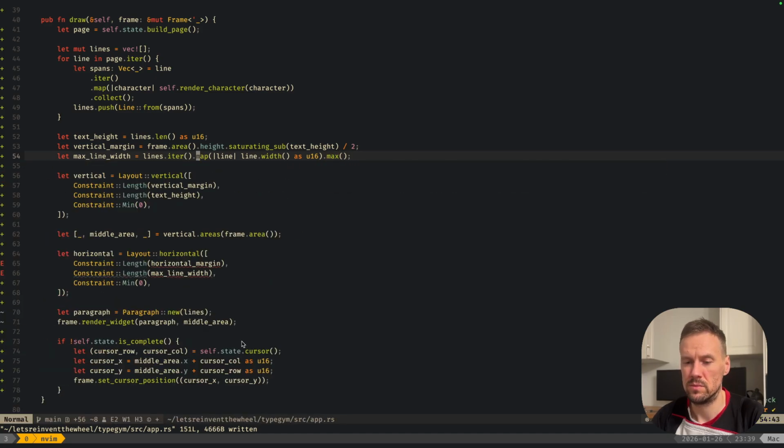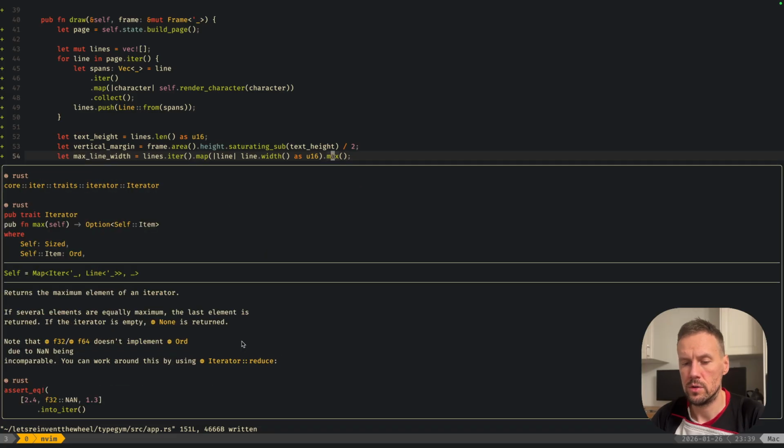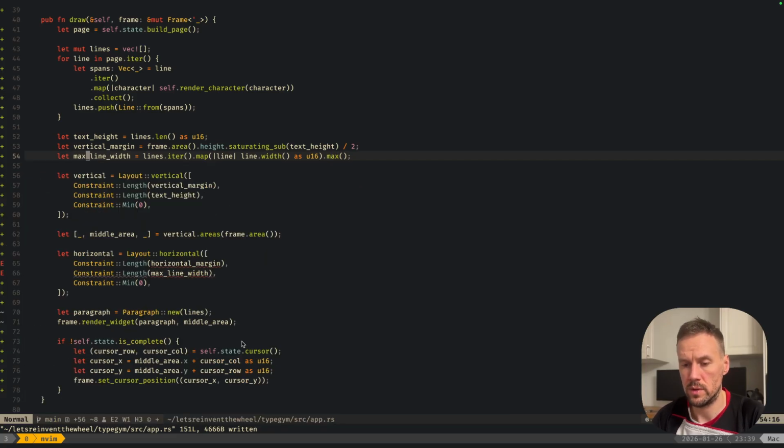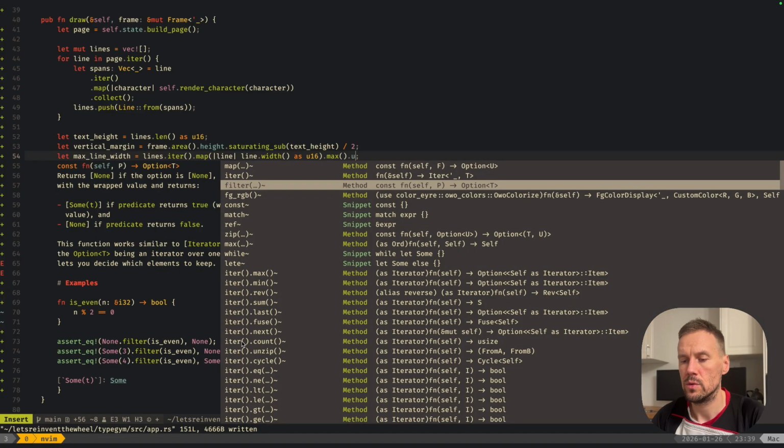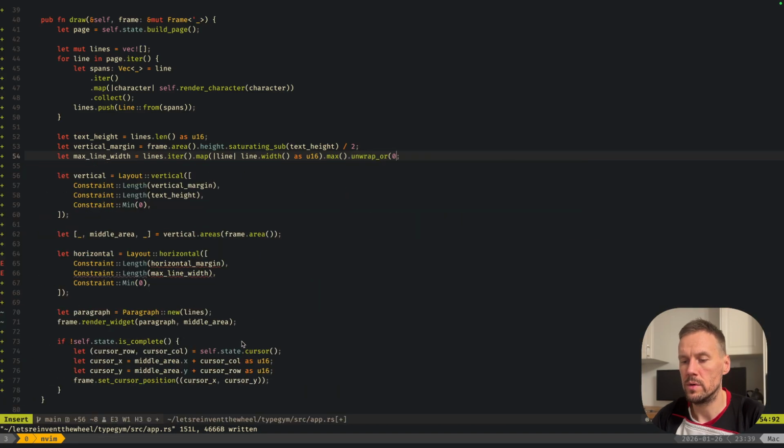So all the lines that we have, we convert them to line width and take the maximum of it. But maximum actually returns option, because lines can be empty, so we can do unwrap or 0. So just in case lines are empty, we can tell that max line width is actually 0.